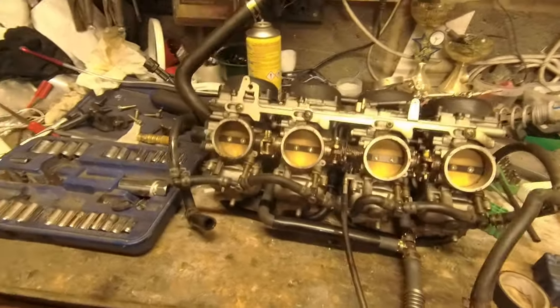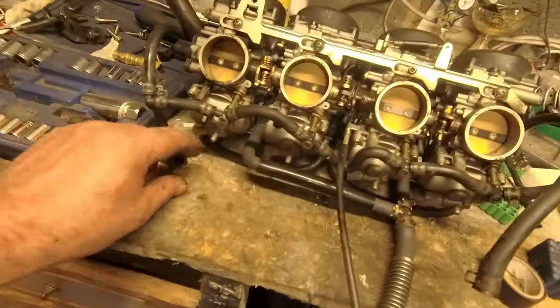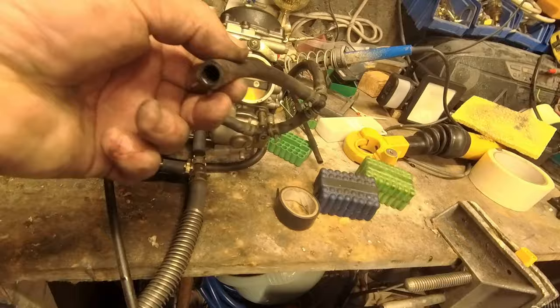And there we go, the carbs are off. So yeah, I split the water pipe there and there, off of there and down there. And yeah, left as much on as possible.